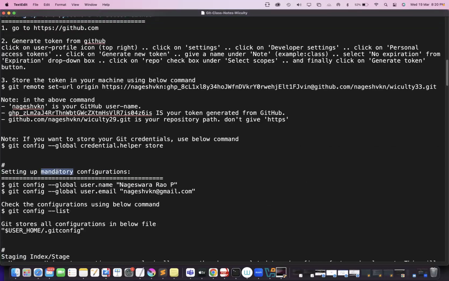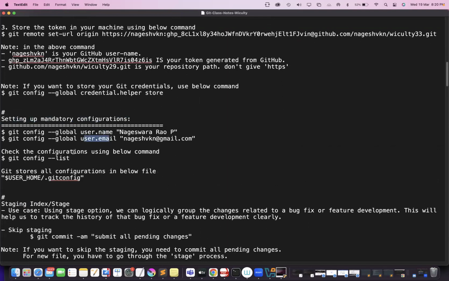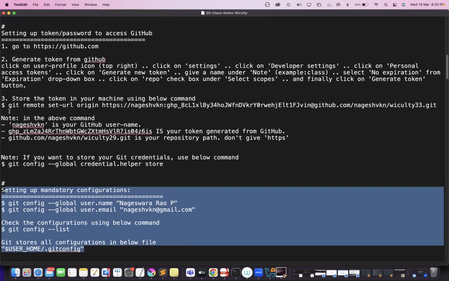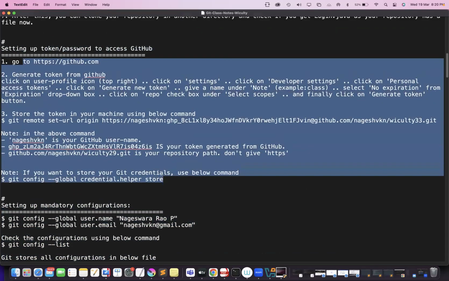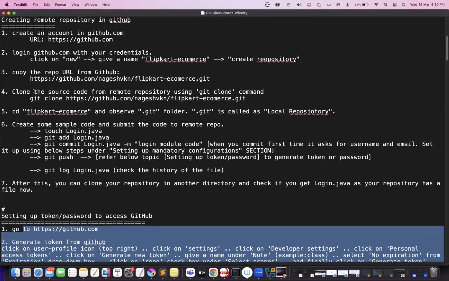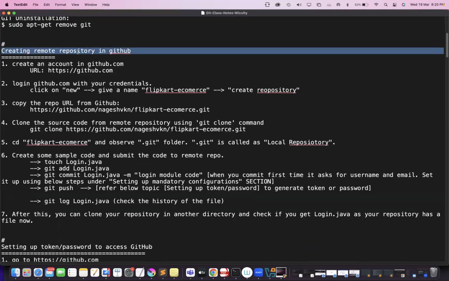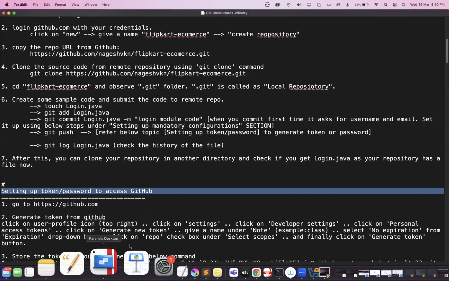And here, I have given commands for setting up the username, email ID, and the list. And I've also given you the file where Git stores all configurations. This is one topic, setting up your username and password. This is the second topic, generating the token for your repository. This is another topic using which you can create the remote repository. Click this, click that, and all the stuff. So I've given all the steps here again. Just follow me.